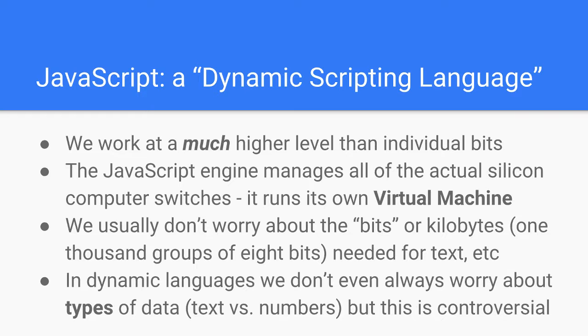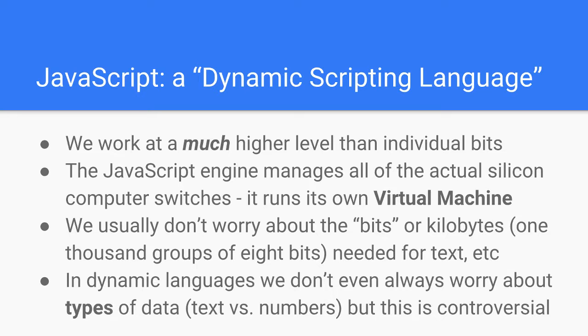The JavaScript engine is going to be setting all of them, managing them. You have to actually request a block of those switches from the operating system first, or else it won't let you access them. It will crash your program. It requests the amount that you need. It gives them back when it's done.